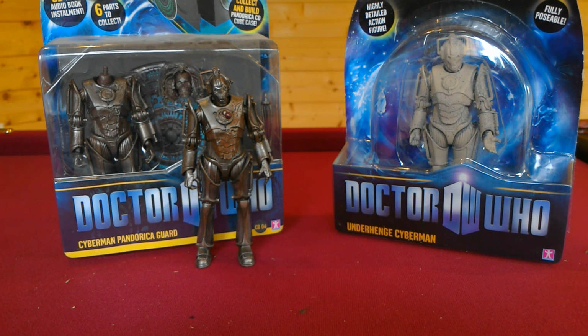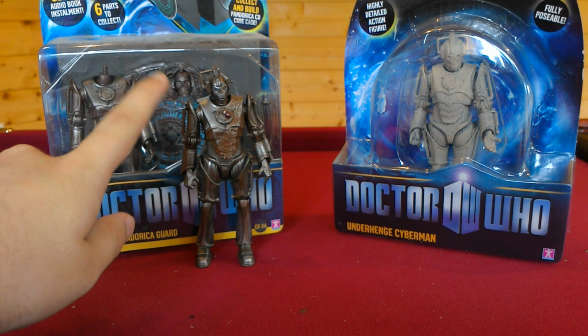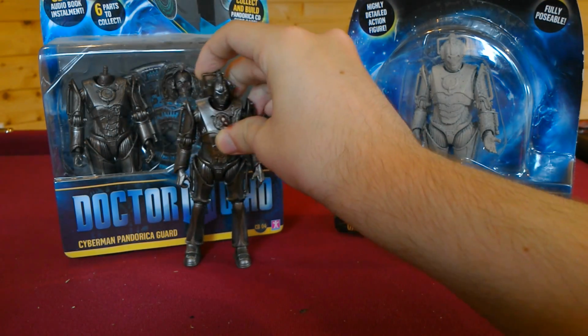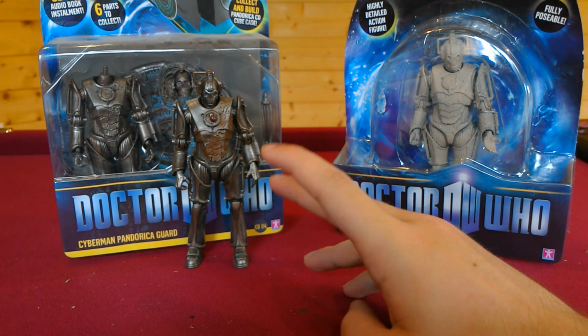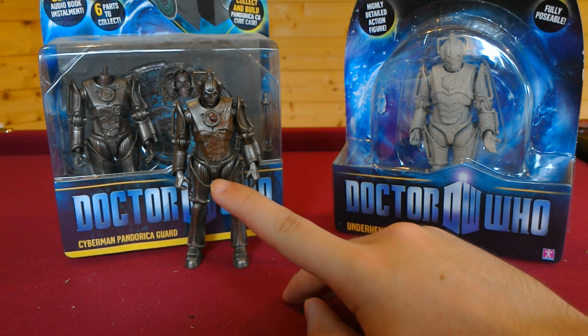I'm not sure how hard this version is to get hold of. I think there might be quite a few around. The Film Planet probably managed to get the rest, or BBC Shop. But as you can see here, there are 2 versions of the Pandorica Guard: fixed head and fixed sword versions. As you can see, the bigger difference here is that the head is open. I'm not sure if that closes or not. I've never tried because I've only got the one. And obviously you can't take this one apart because it is fixed. But other than that, the detail is very similar. Obviously there are 2 versions, and if you like collecting lots of different versions of Cybermen, then I'd recommend you get them both, especially as both come with the iron gun on the side.